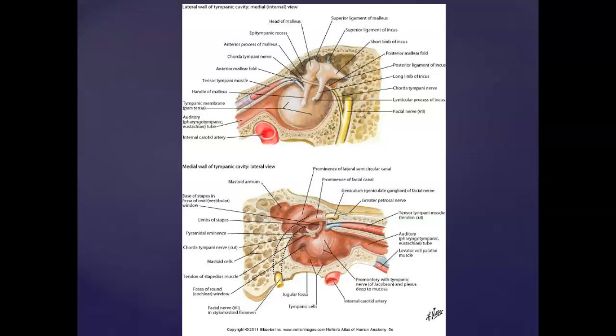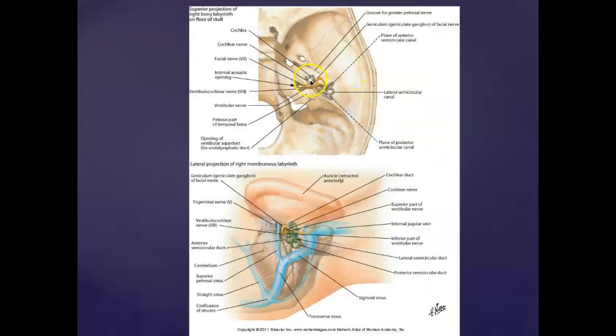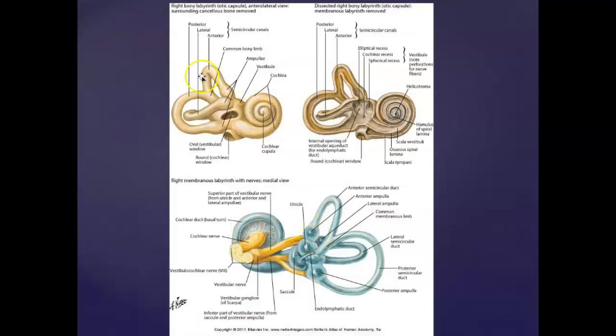Okay, now the inner ear. Let's just talk about this quickly. A couple things on this. Again, let me go back up to this slide. This is more medial along the petrous portion within the skull. Again, you can break this open and try to find some of these structures if you'd like. The things you might find here are these semicircular canals, which are going to be more on the back side, and then more toward the front is going to be the cochlea.